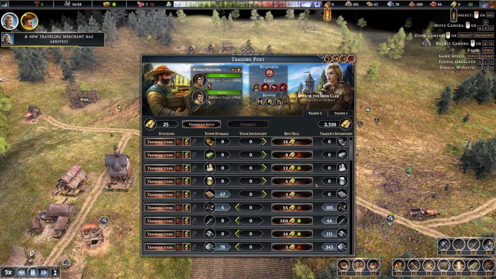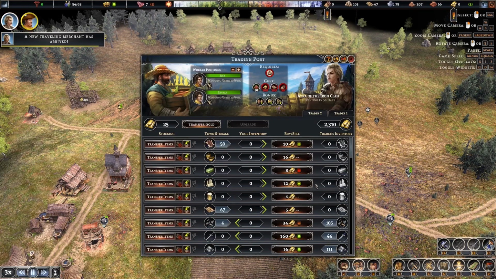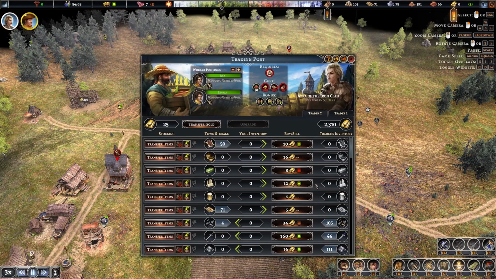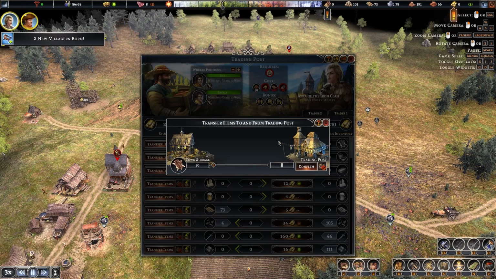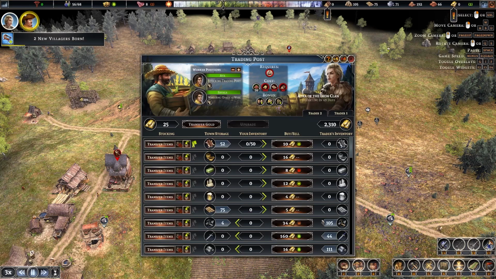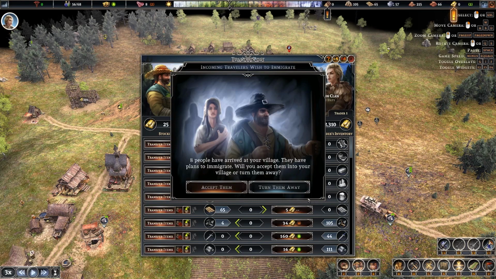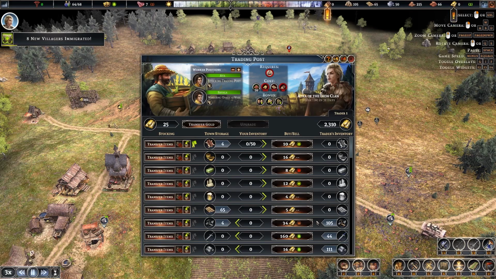Okay, here's the second trader. Say we'd have no gold right now and really have nothing to sell besides planks. Oh, except we do have the pelts. Let's sell the pelts. Let's hang on to the planks. I like to keep 2 traders here too to keep the speed up between the transfers, so you can do as much trading as possible before the traders leave.